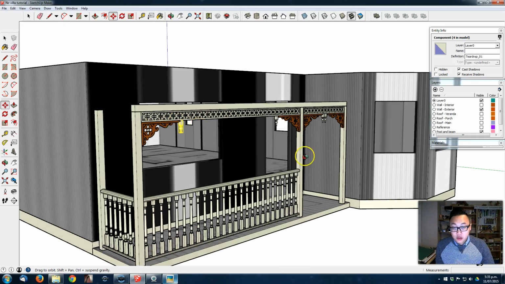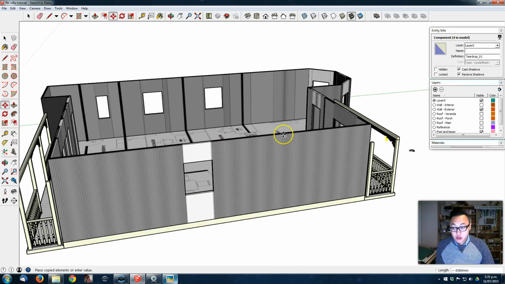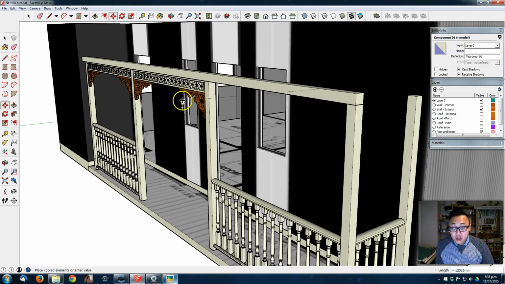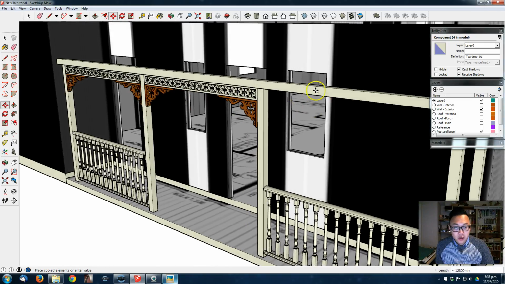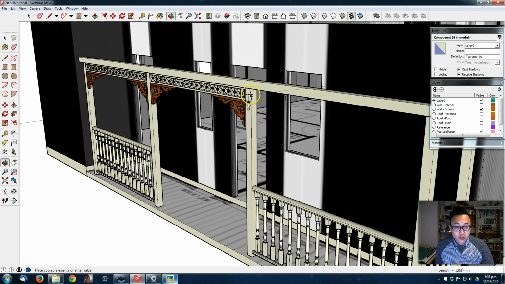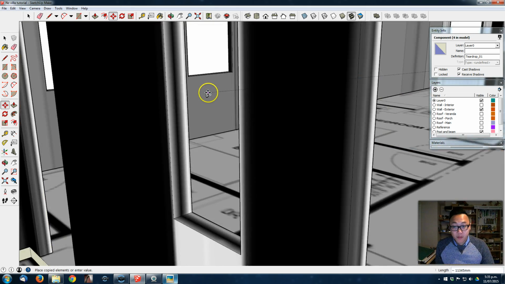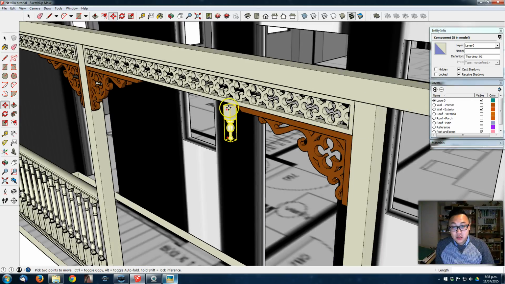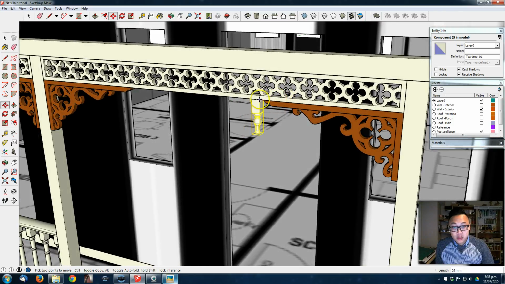Make more copies, so put some at the back as well. Oops, I think I didn't press Control, so I didn't make a duplicate when I put them at the front, but it's no problem. We can just make another copy of this one that's here. I'm just going to place the teardrop first and select all of them and make a copy.